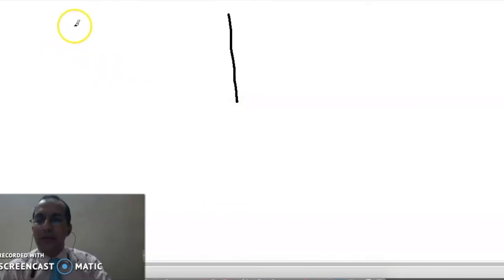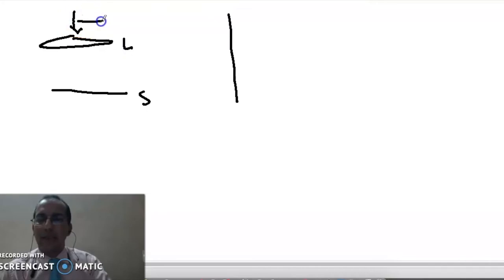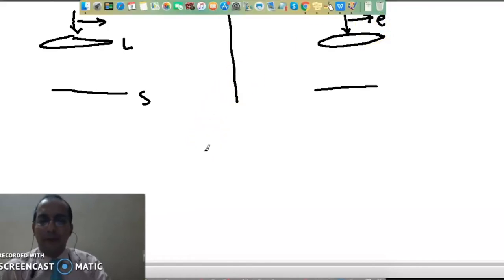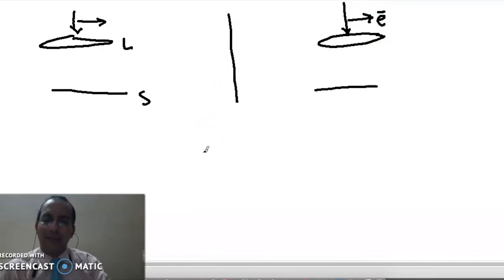I already told you that in this case you would have the lens and then you would have the sample. This is the lens. The incident light is the visible radiation. A similar situation would be there in the case of the electron microscope. What will happen is that the incident light in this case will not be visible radiation, but these will be the electrons.